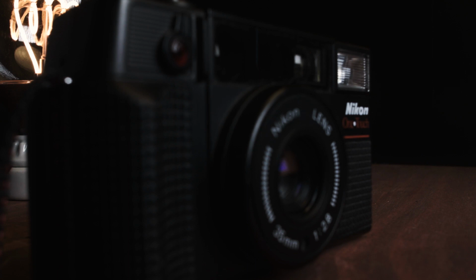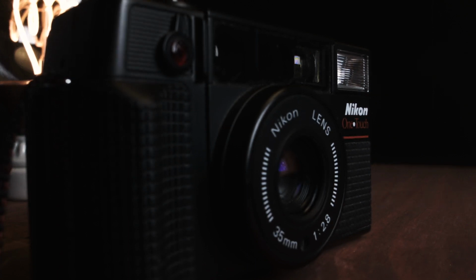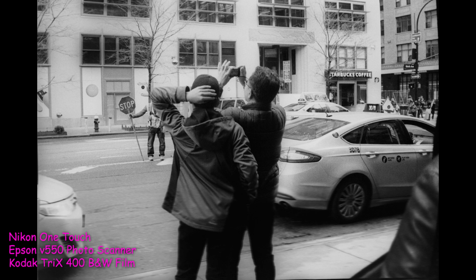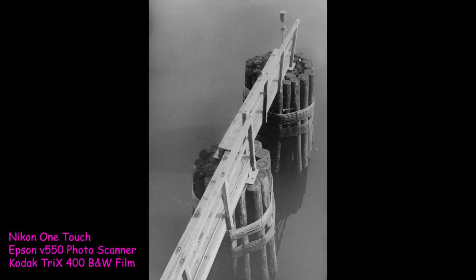This One Touch has a 35mm f2.8 lens. The lens can focus decently close to subjects with a 0.7 meter to infinity focal range. It's a compact point-and-shoot camera, so no manual controls. It's equipped with autofocus, auto exposure, auto metering, auto pop-up flash. You get it, auto everything really. It boasts 11 fully automatic features in total.